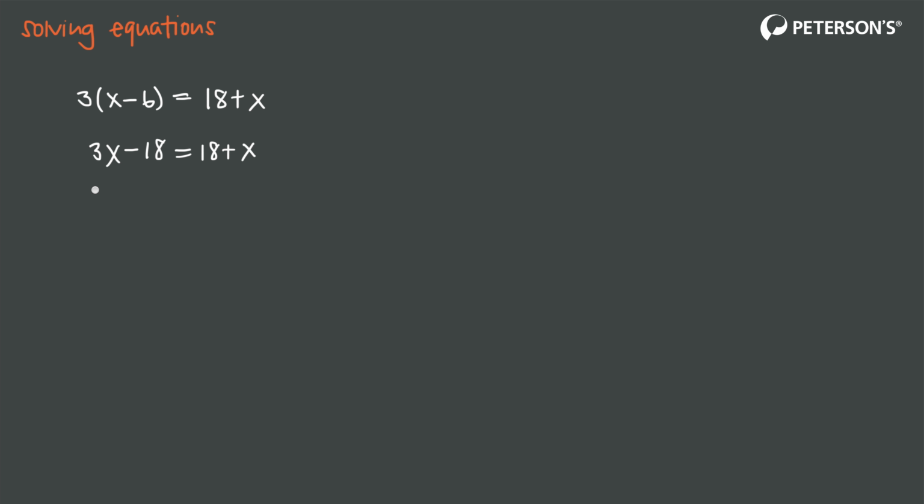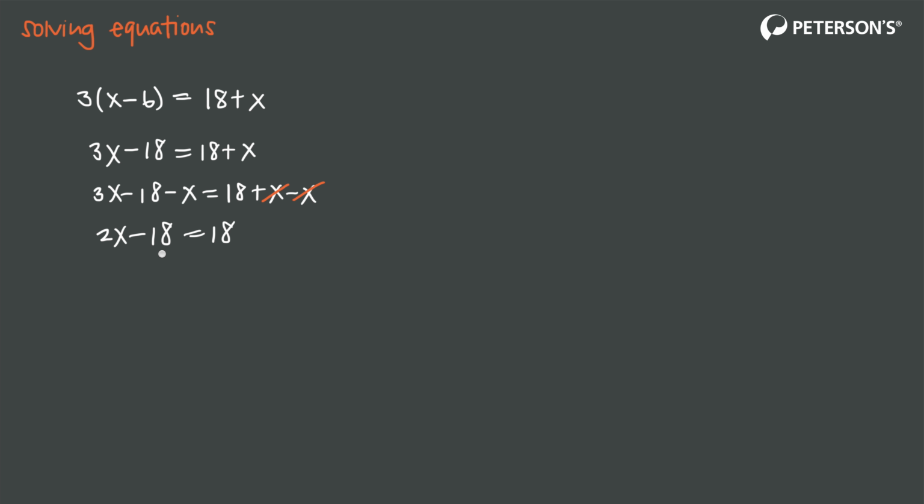So if we subtract x from both sides, we get 3x minus 18 minus x is equal to 18 plus x minus x. In other words, we just subtracted x from both sides. So over on the left now, we have 3x minus an x gives 2x, so 2x minus 18. And on the right-hand side, we've now accomplished what we set out to do, which was getting rid of this x on this side. Because we have plus x minus x, those two things cancel to 0, and we're just left with 18 on the right side.